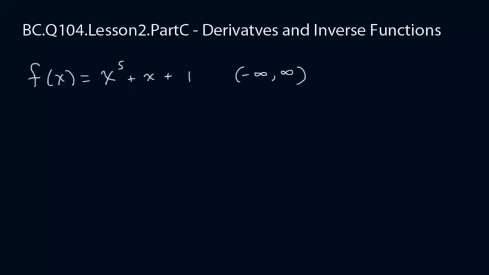This is the third part of Lesson 2, Part C. There are two main things you need to be able to do from this part of the lesson. So you see a function here. The one thing that you must be able to do is determine whether the function's inverse is also a function.